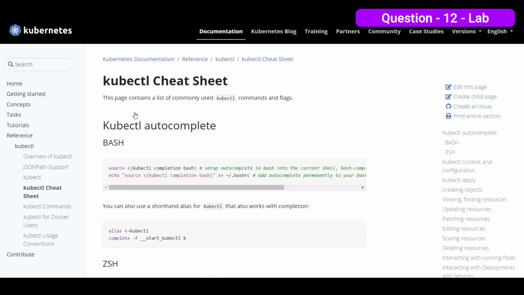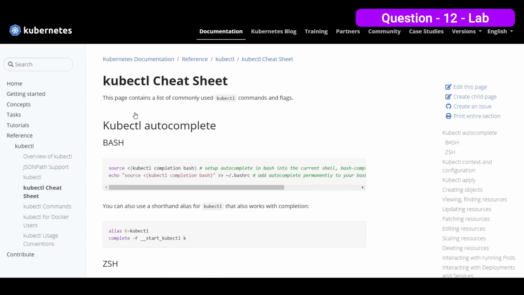You have one tab open for documentation purposes, where you can get information from the Kubernetes documentation, but only the Kubernetes documentation, not links related to discussions and blogs. That's not allowed. Sometimes the proctor allows you to access the website from the bookmark, but some proctors don't allow it.